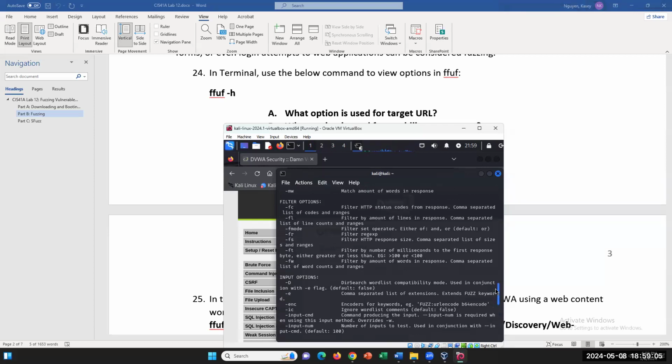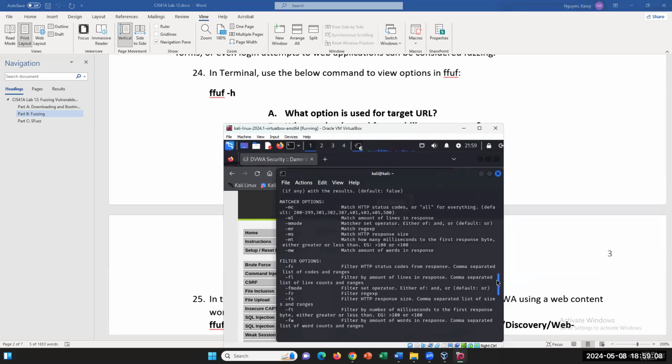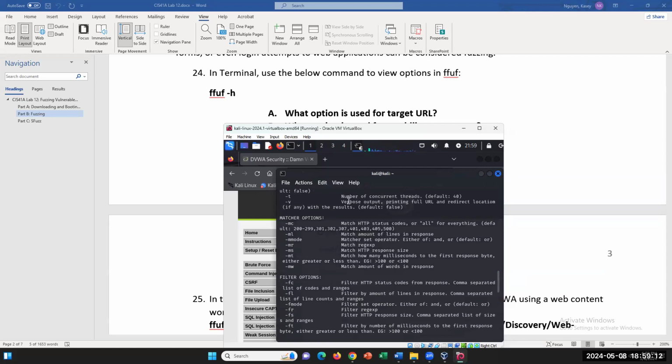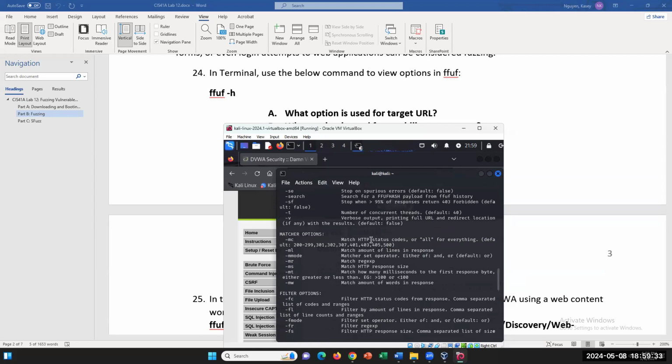So you can output things to file based on fuzz. You can also use, so it's going to give you status information, status code, like 200 is okay, 400 is error, right? You can also use -mc, which is matcher code. When you use a match HTTP status code, you're going to use the -mc. We can use thread count, which is a lowercase t.